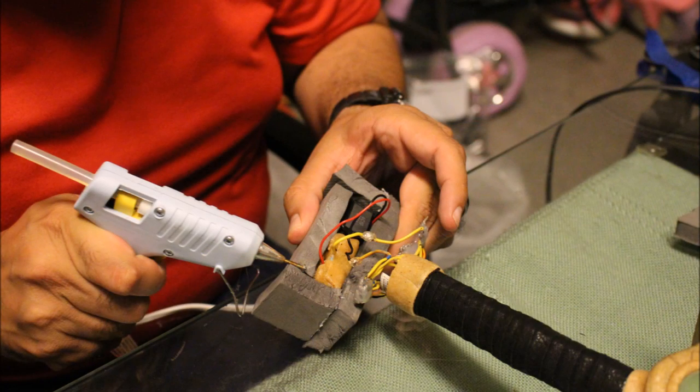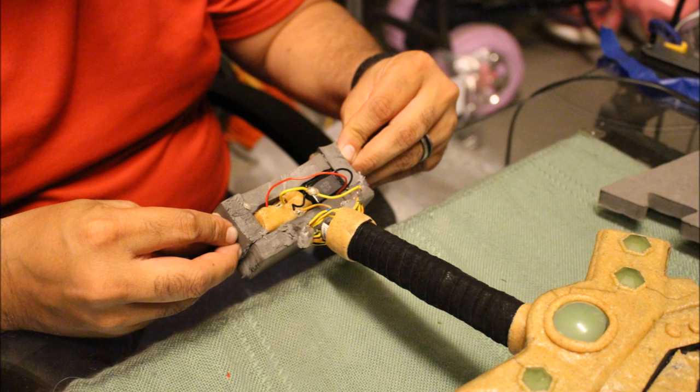Now the switch that I got, it's a push button switch where it pushes in and then pushes out, and so that may not have been the best switch here. Probably would have been better to spend a little money and get a simple toggle switch, because then I could have done any type of back handle that I want.